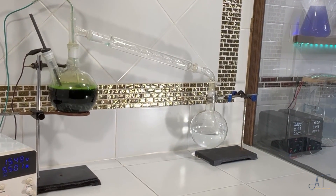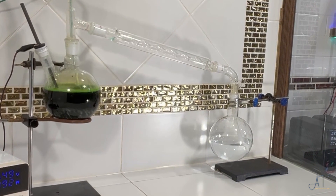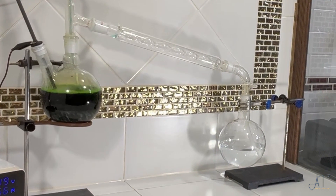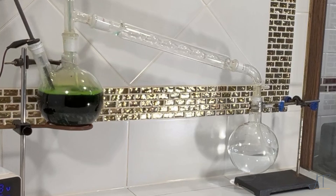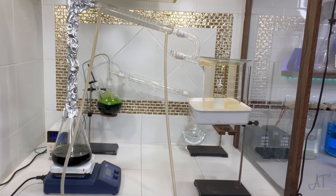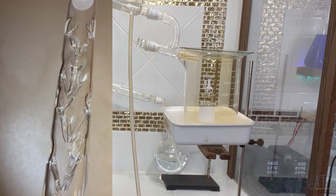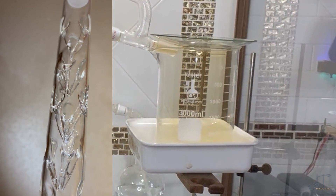Now that we have the cell up and running, let's get started on our next experiment: simple distillation of aqua regia to remove hydrochloric acid. I've set up on a hot plate with a stir bar our aqua regia inside a container. The first attachment to our beaker is a reflux condenser — this will help prevent contamination from spilling over into our pure acid.